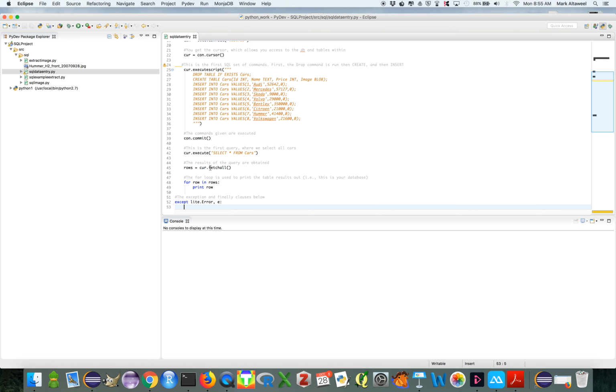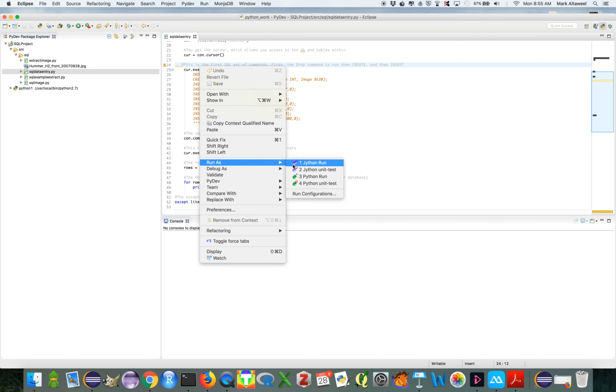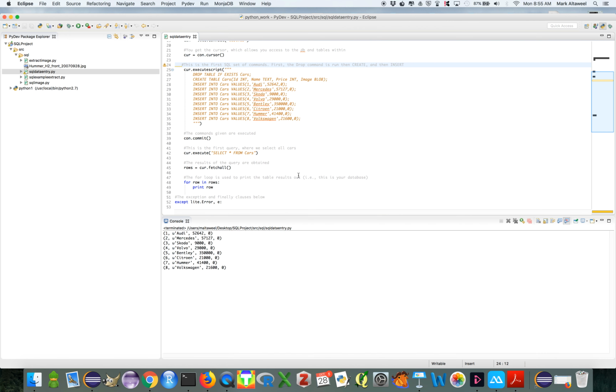And then when we fetch everything, going back to Python, we can simply iterate over all the return values in rows. So for row in rows, we can print the output. If we run this, we should see the information that we've inputted using the insert command that you see from lines 28 through 35. So let's go ahead and execute this and see what happens. As you can see, we got a series of outputs which basically mirror the inputs that we've given it in lines 27 through 35.